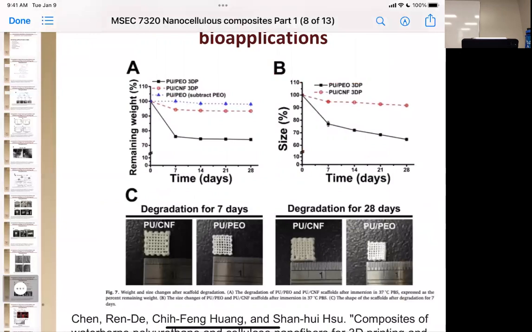But what they saw was that as they dried, they saw this shrinking. When you have the PEO in there, the PEO, polyethylene oxide, does not evaporate with the water within the nanocomposite. So the black one is with PEO. Once they let all the water dry out of it, they got to a remaining loss of about 25% of its weight. The cellulose nanofiber one loses less water weight. And then if you take the PEO out of the system, you actually have no loss of weight in polyurethane.